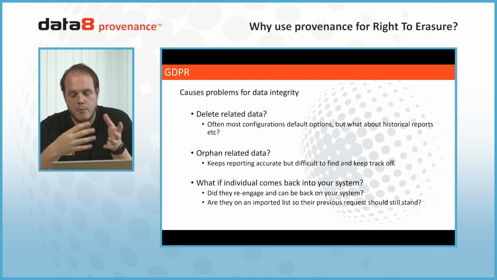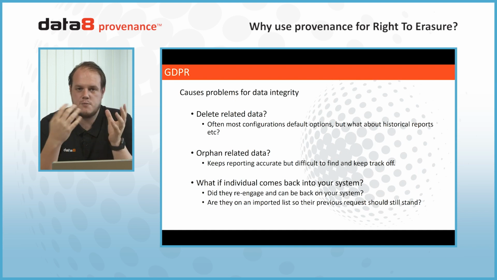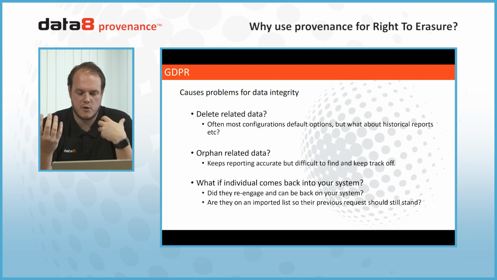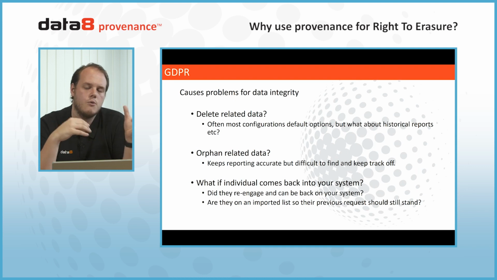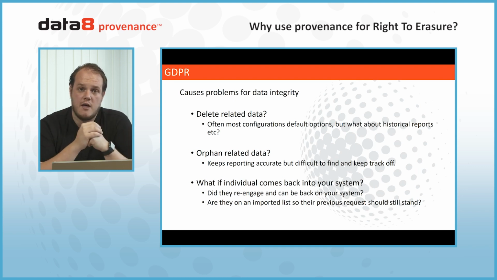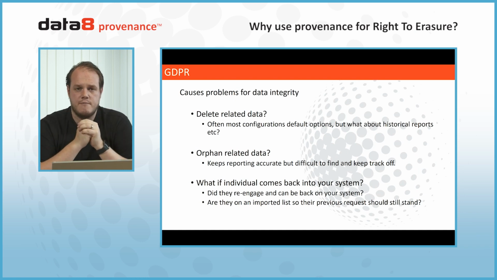And what if you bought that data, or imported that data from a different list? They might not have explicitly opted back in again, but then you're going to overrule their erasure request and contact them again and cause yourself a whole world of problems. So you want to stop them going back in again unless they're supposed to be in there. And if they are supposed to be in there, then you'd ideally like to have all these links back through to keep a picture of where they came from.